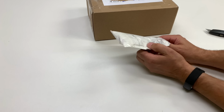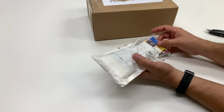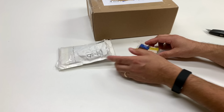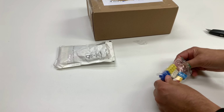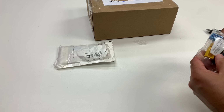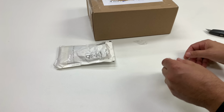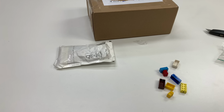Now looks like he's thrown in some extra pieces. This is Fabian, thank you. Oh, wow. Alright, so these are not what I bought. These are all extras that he threw in. These are Minitalia, I think. Wait a minute. No, they're Norwegian. These are Lego. These aren't Minitalia. Oh my goodness!